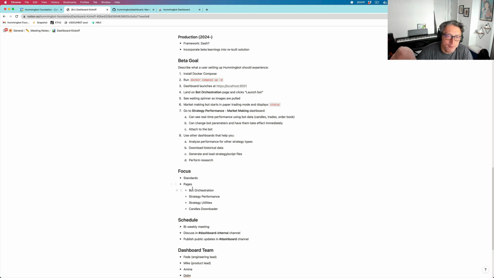But what we're looking for is members of the community who want to work on one or more of these dashboards, and hopefully there are individual teams or people who can take ownership of these individual dashboards, maintain them, improve them, and work with other folks. The idea is that each dashboard should do basically one main function.